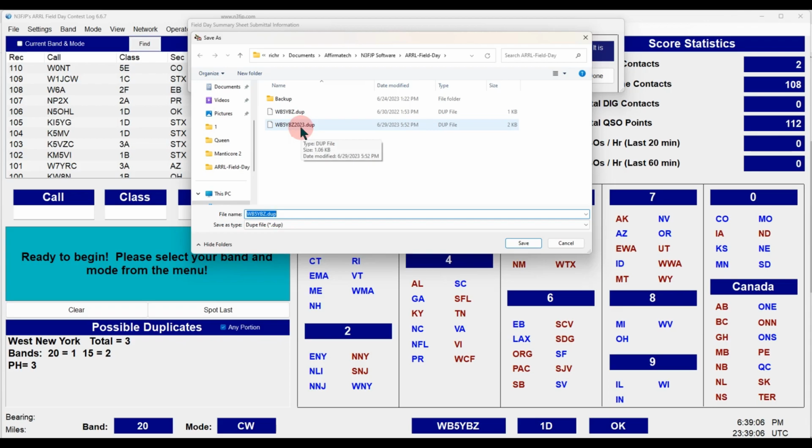So hopefully I'm an old guy, but hopefully I'll be here for 2024. I just put 2023 right in here, and that's what I named my file. Then you can save it, and you've got to look where it is.